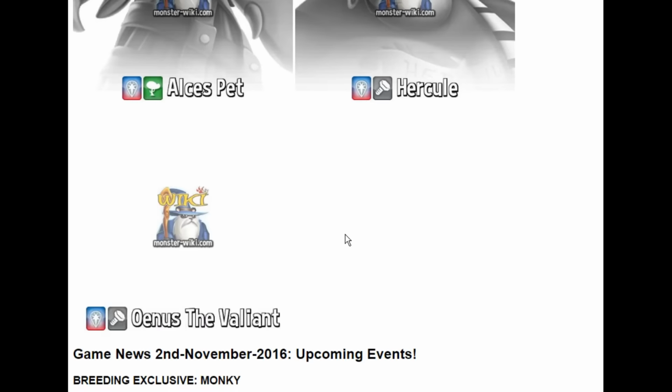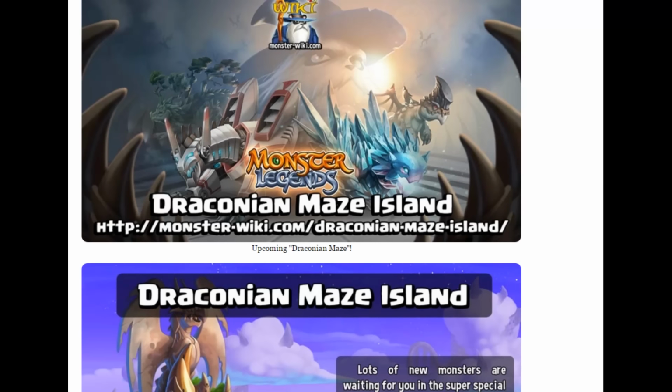And the VIP monster after Nox is going to be a metal VIP monster, and his name is Enos the Valiant. So right now we can't see anything about him, but just be sure to come back to Monster Wiki where they constantly update it, and then maybe they'll have a picture and then we'll be able to see whether he's cool or not. But going back to what I think is the coolest update, Draconian Maze Island. I can't see for sure, but I think this Maze Island is going to happen immediately after the current Progressive Island ends. Some people are thinking there's going to be a 72-hour challenge before the Draconian Maze Island. Again, I don't really know, but just look forward to this amazing event.